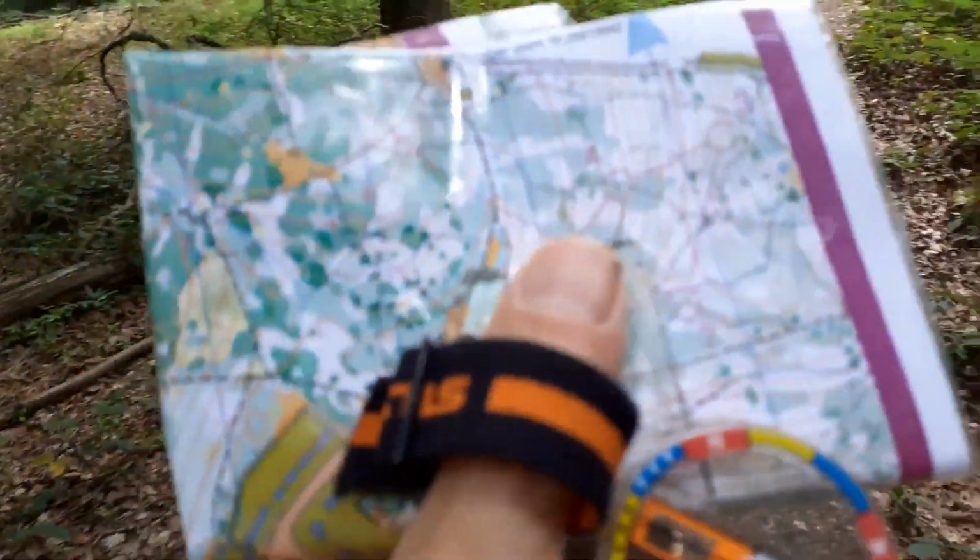Aha! There's a path. Oh, it's all going well. Right, and the path is going that way, which is correct. So head off this way. Get rid of the bits of twig that are attached to my feet. Okay, I'm heading along a path which should bend to the right, just up here, which it is doing, and then kind of straight ahead and down the slope.